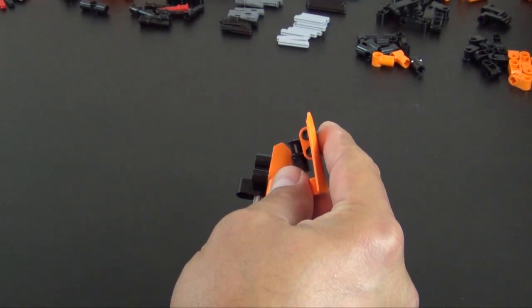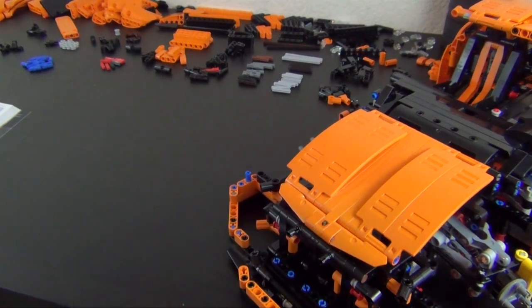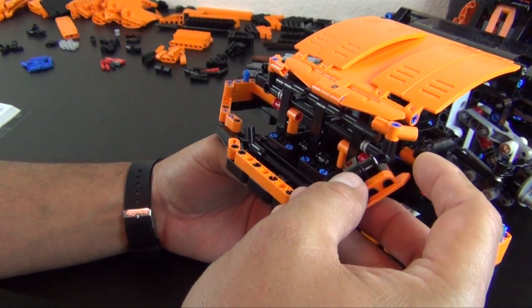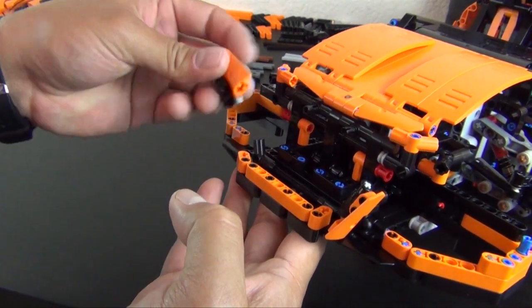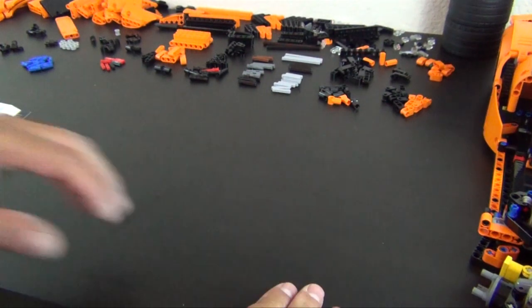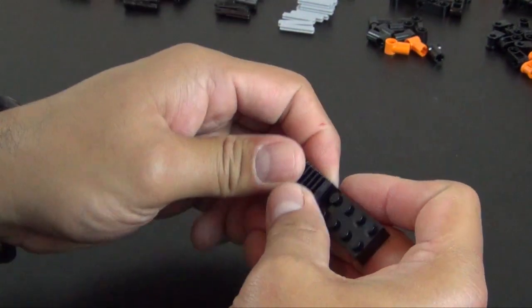So we have those two pieces. Pull this up so you can see what's going on. This portion goes in here. Alright, so that axle connector that we put on there a little while ago, this exposed axle, basically goes in there. Alright, next portion that we're gonna build, some Lego bricks. Now we have these little racks, gear racks on there.